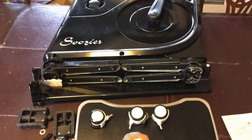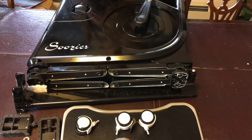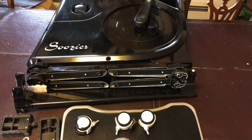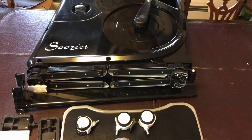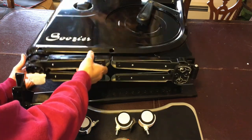I'm not putting the wheels on right now. I'm just following the instructions. I'm bypassing the wheels. I've glued the felt to the ends of the tips here, so I'm going to end up putting that on later. For now, we'll just do everything else. And it's telling us to open these up. So let's open them up.